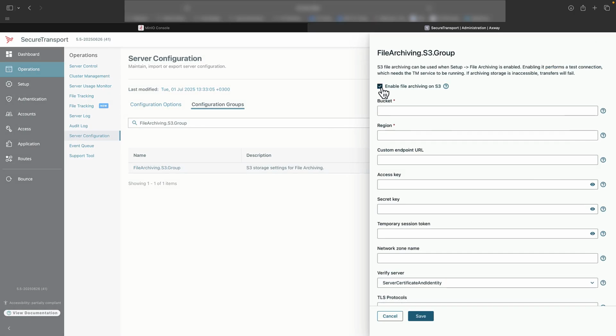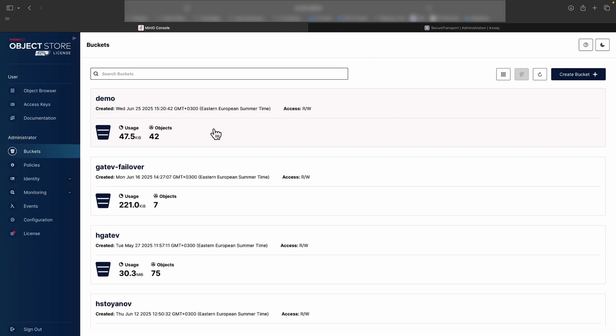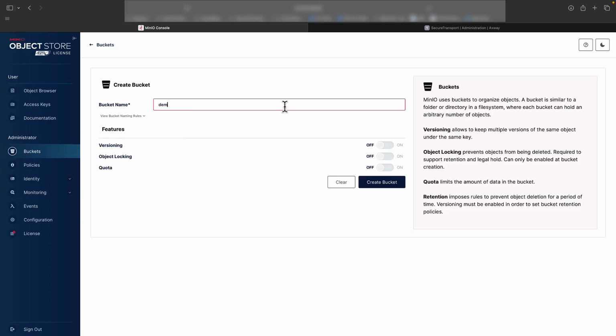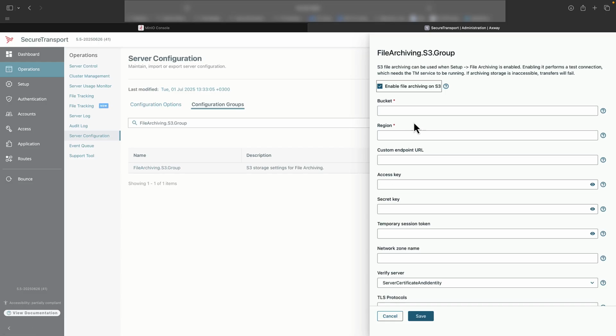Enable file archiving and enter your bucket name. You don't have one? No worries. Let's switch to an S3 compatible storage and create one together. That's the UI. I'll click create bucket, type something like demo S3, create, go back to ST and write it down, demo S3.